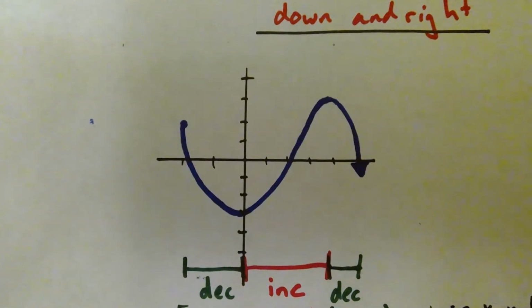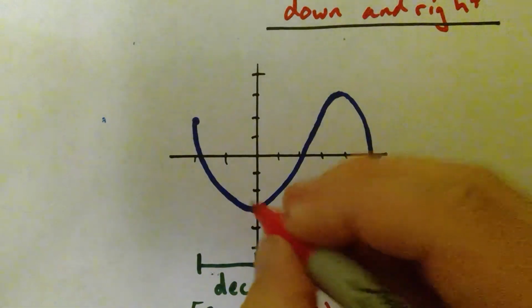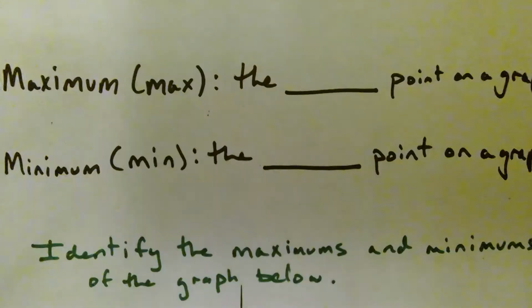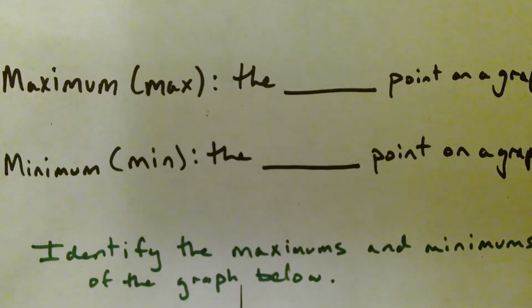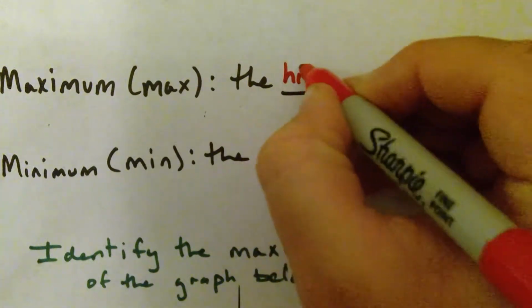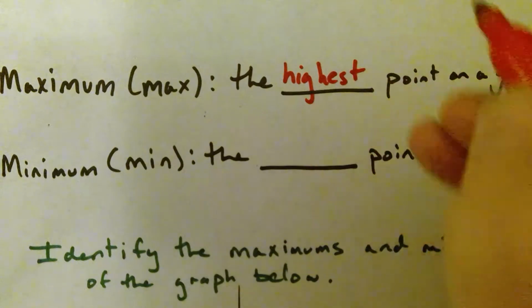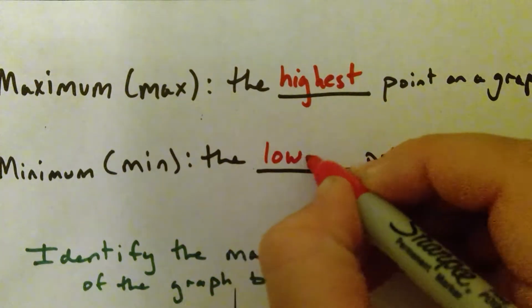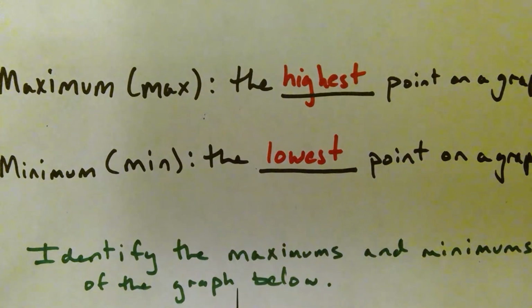Now, once we talked about interval notation, these points here that I said we have to have parentheses at, those are important points to consider. We might have put names to them before, but the names that we're going to use are a maximum, or a max, the highest point on a graph, and the minimum, which is the lowest point on the graph. What's called a min.